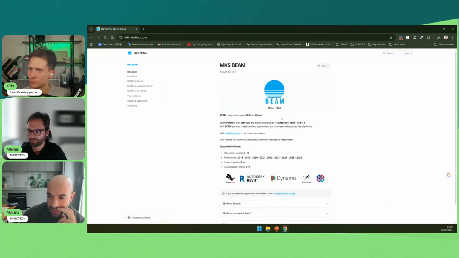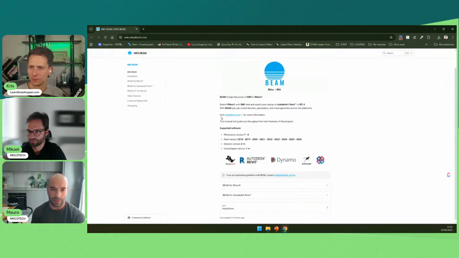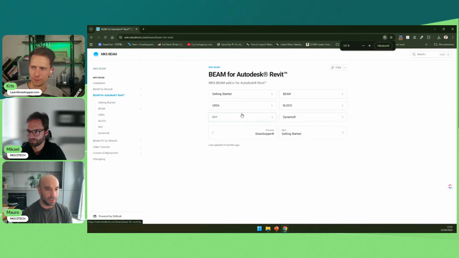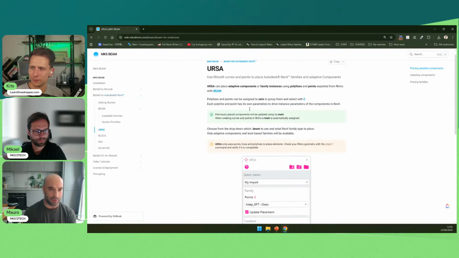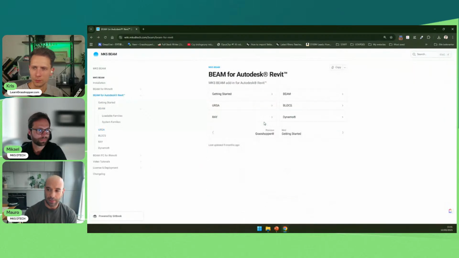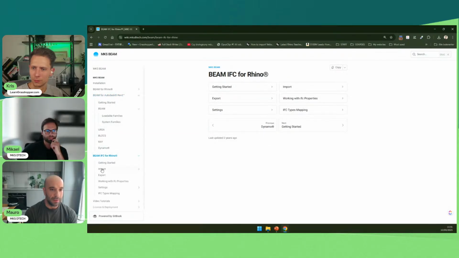Yeah, so JG, you can find a lot of information on the wiki page, both for BIM. As you can see, you can go through BIM from Rhino. So you can start by creating the family and everything that Mikael went through today in the demo. Also, we have information about the licensing, the deployment, and everything. So make sure to visit this website. And recently, BIM for Revit, and a lot of information, tips and tricks about all the features that we have shown today.